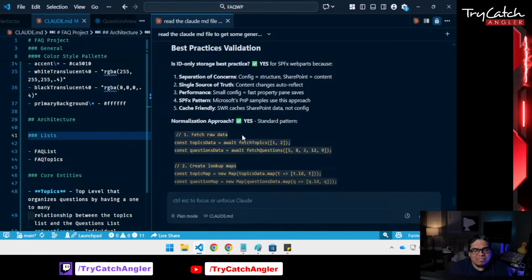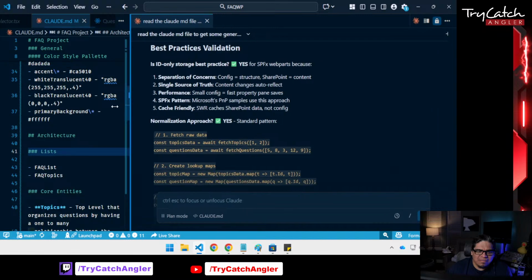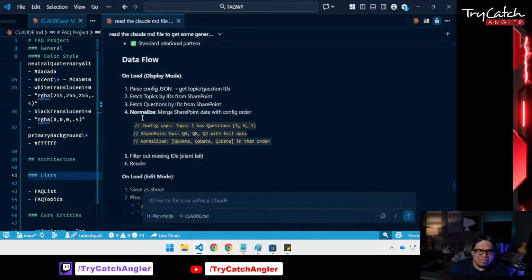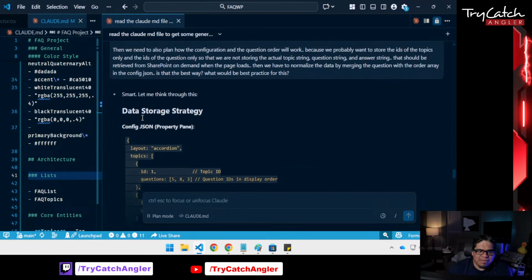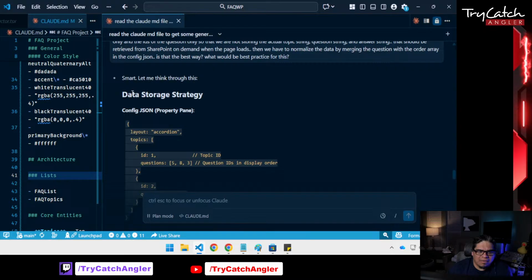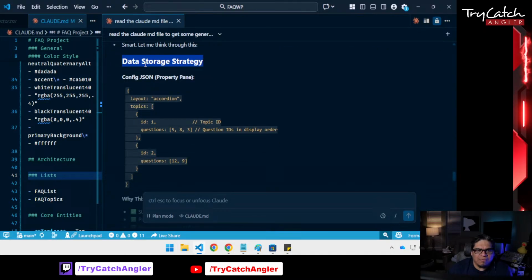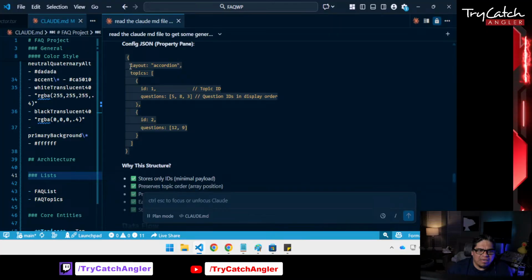I'm going to read this and translate it to Spanish, because if you're watching my stream, you can actually read this. I hope you can read this. This is pretty large size. Pero lo que básicamente está diciendo es que vamos a tener una estrategia de cómo guardamos la información. Vamos a crear una propiedad.